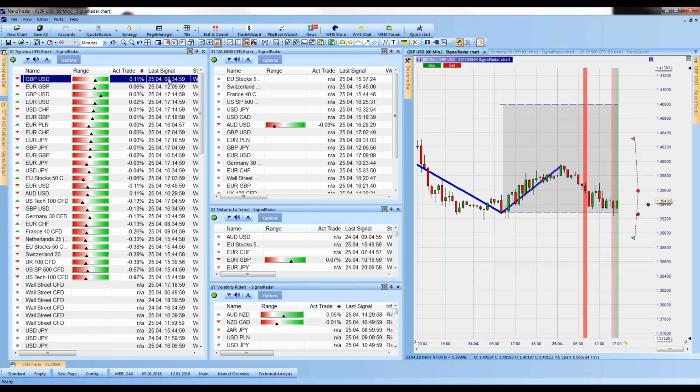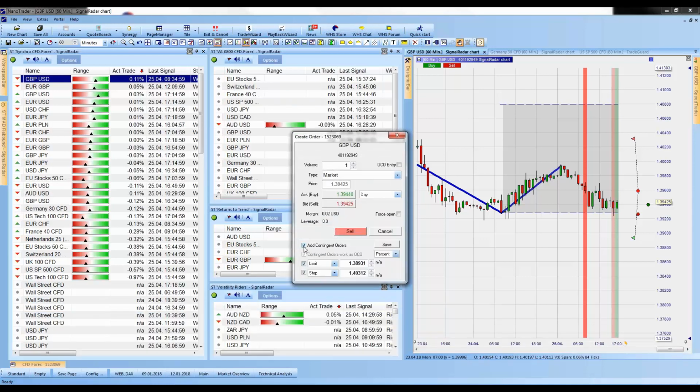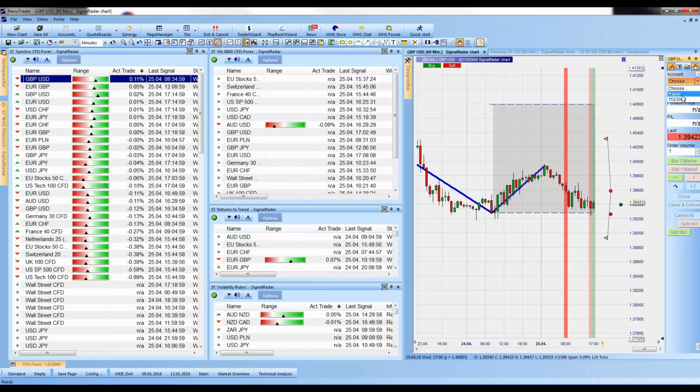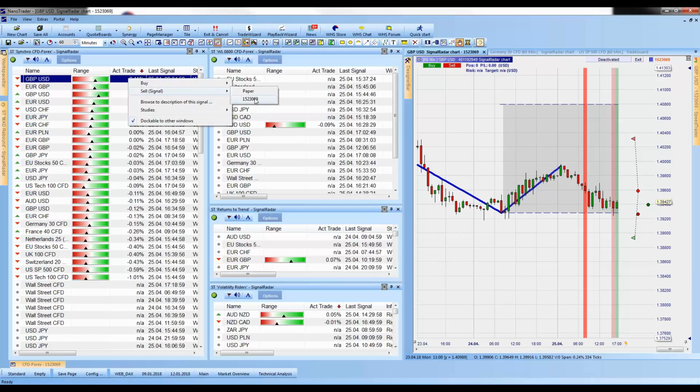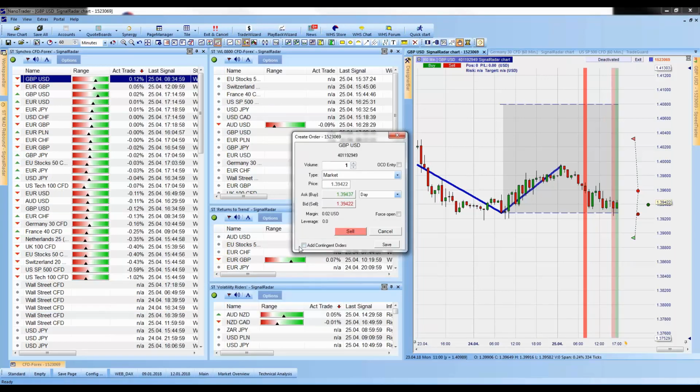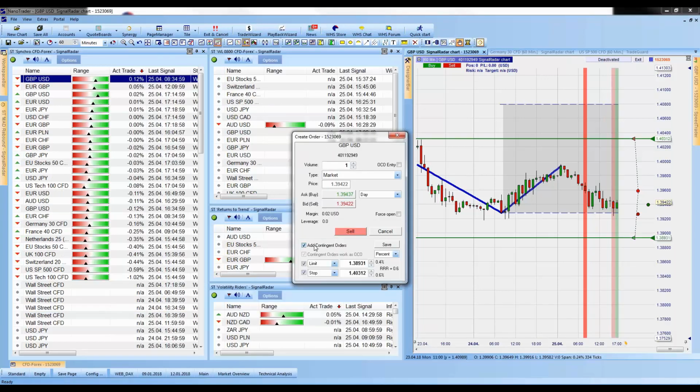As I mentioned, it's possible to place an order, and I can right click on this particular trade should I want to have the same levels of the stop and the target. I can pick an account and I can say, okay, add contingent orders, and at that point in time I just do it again and activate the account. So I've selected my account, I right click, I want to do like the signal, i.e. not be a contrarian, and I would ask for the platform to place the order.